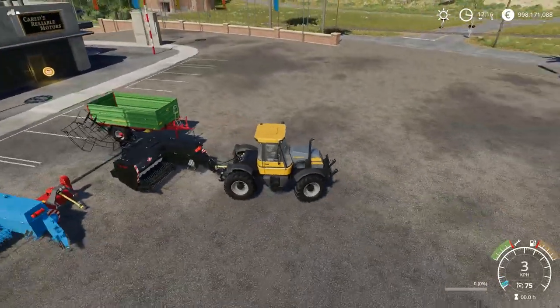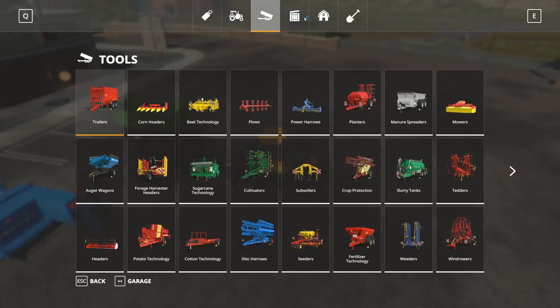T-prime hitch. I need some help to actually unload this or unfold this.